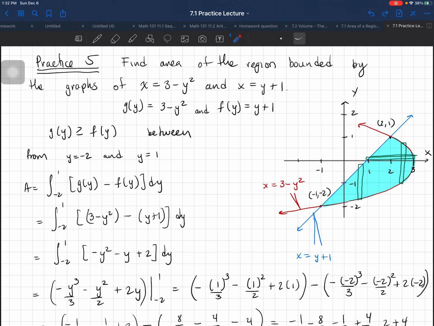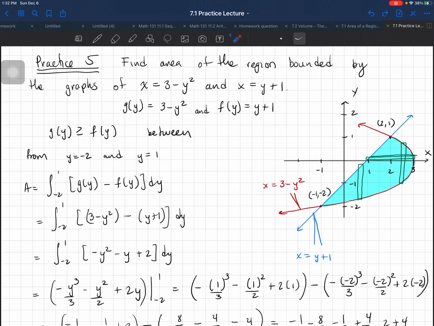And so what we're going to do is the top function. The top function will be this, which happens to be the parabola. Which one looks like a parabola? This one. And then over the bottom part will be the linear. Which one is the linear? This one. So you see, it's very consistent with what we had before, with the caveat that in this case we will solve for x and deal with y as the variable. So there you go, right? So the top function will be f and the bottom function will be g.